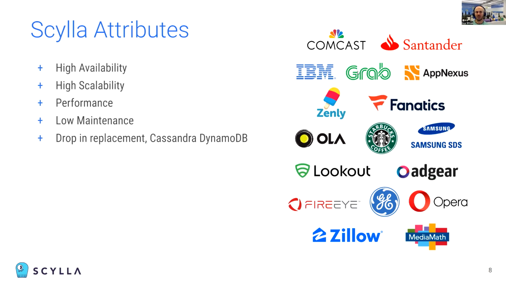And next, I will talk about some attributes of ScyllaDB. So ScyllaDB is an open source NoSQL database. The examples that I will show you today are based on ScyllaDB. However, they are correct and relevant for some other databases, such as Apache Cassandra and Amazon DynamoDB, as well as some others.